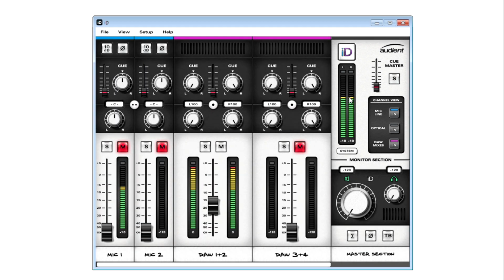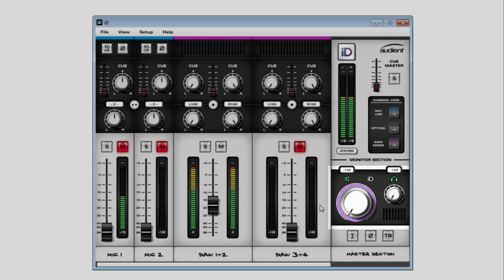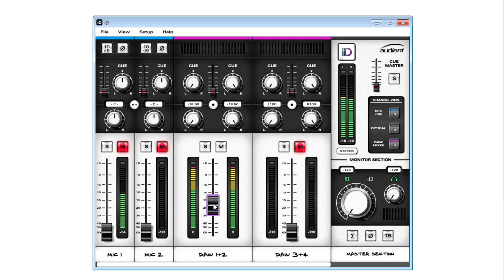Now, some people may think I'm crazy, but I like to be able to turn this knob up right here to about -20. So it's really easy to remember because I keep the fader at -20, I keep the knob at -20, and then I just adjust the volume on my speakers. It's really simple, right? When you think about it.